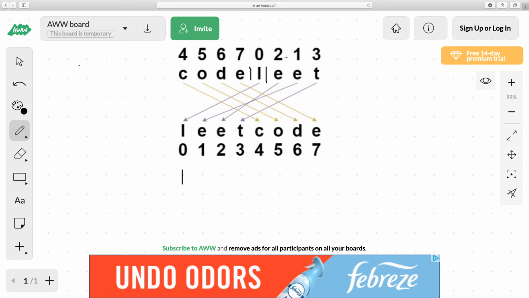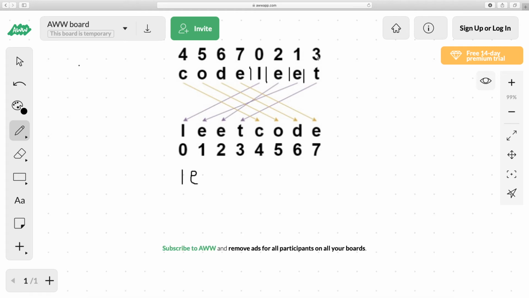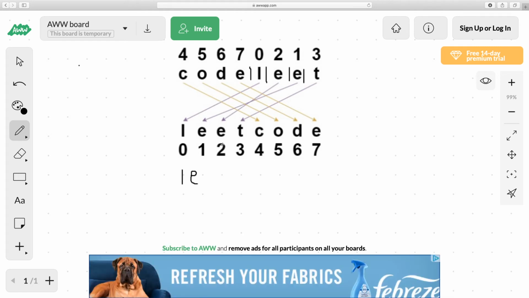And I would find its position, so 0, 1, 2, 3, 4, 5, 6. So I take the substring from 6 to 7 and I would append it like that. Just like that, I would scan for number 2, 3, 4, 5, 6, 7 till I reach the end. And the way I determine what the last position is, I just look at the length of the input string. So the length is 8. So I would just go from 0 less than 8.